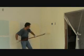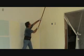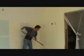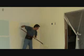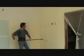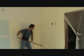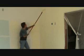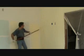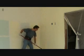If you don't do that, you're going to get highs and lows, you're going to get areas where there's too much paint, areas where there's not enough paint, and other areas that you're going to have holidays because you didn't press hard enough on there and they're showing through if you had a textured wall or something. Okay, this wall is a smooth wall, so it's a little easier to cover. But like I said, if you have a textured wall, you use a thicker nap roller. This one's only a 1/2 inch. Okay? So a few things to think about.